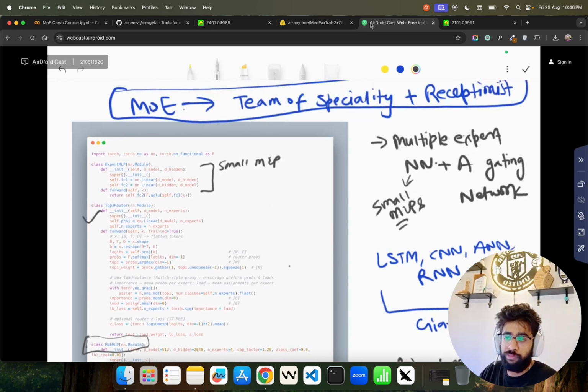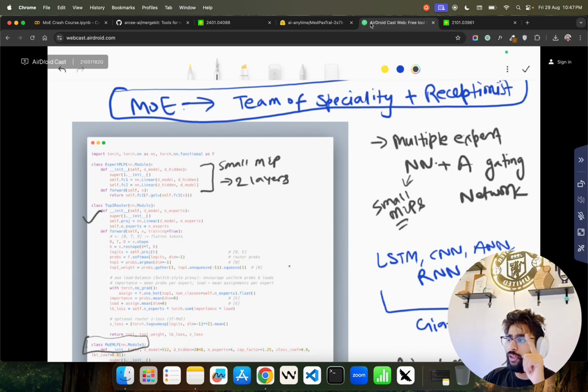So the first line is pretty straightforward: import torch. As I said, we're going to do it in pure PyTorch. It's basically the module-based class of PyTorch for your neural network, and it has NN functional ops like softmax and GELU and whatnot. So that's what it does. I'm not going to go in deep. Now, if you look at this one, it defines two layers here. So it defines two layers, right?